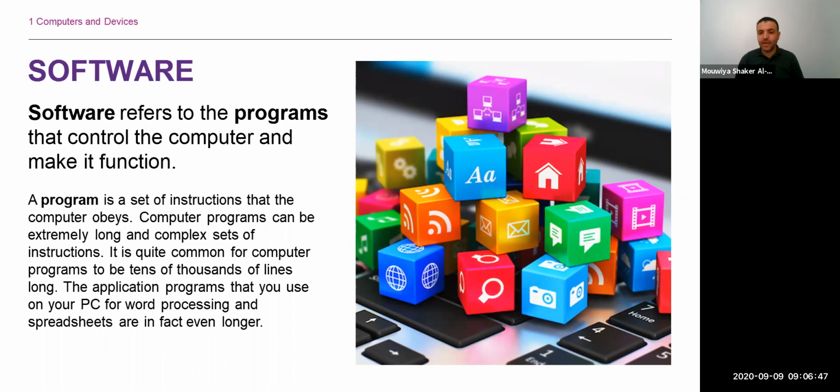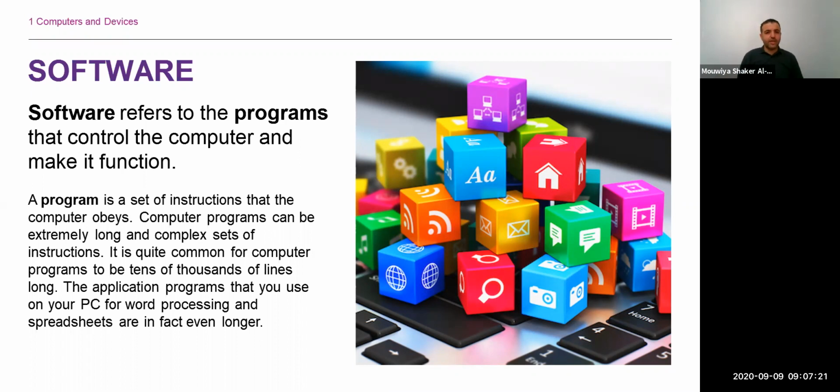Without a camera application or software, you cannot use your camera on your phone, a smartphone. So you have to be very careful about what is the software and what is the hardware and how they are connected to each other. I'm just going to read for you what's written in this slide, so we can all have the same definition of software.